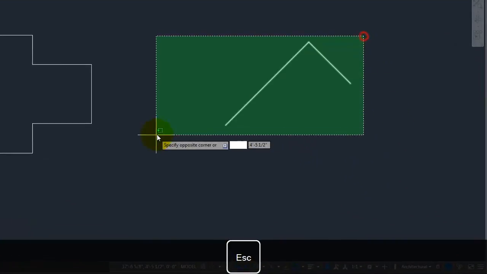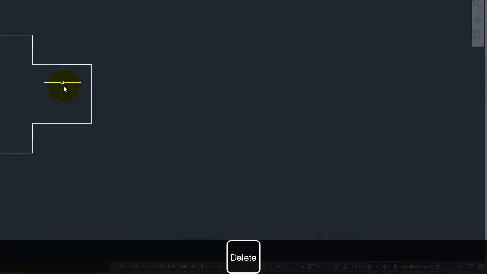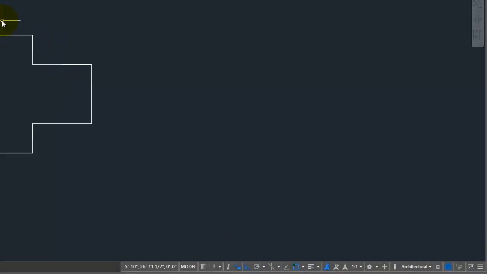It doesn't matter. Chances are I'm not going to draw it that way anyway, right? It would be easier to draw it this way and then rotate it. But the point is that you can specify what angle you want to draw on.